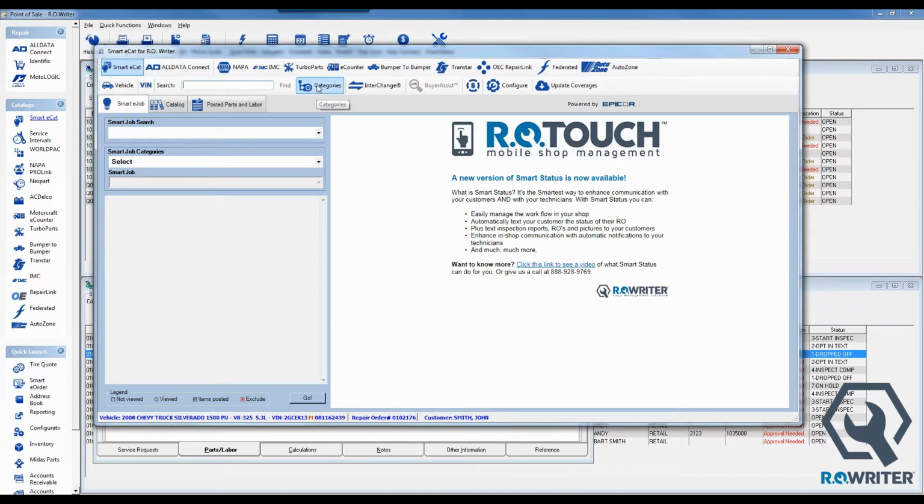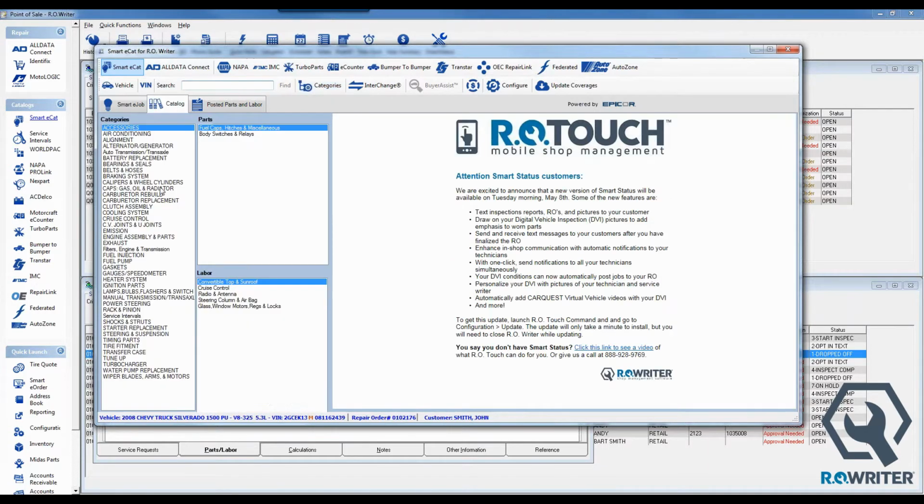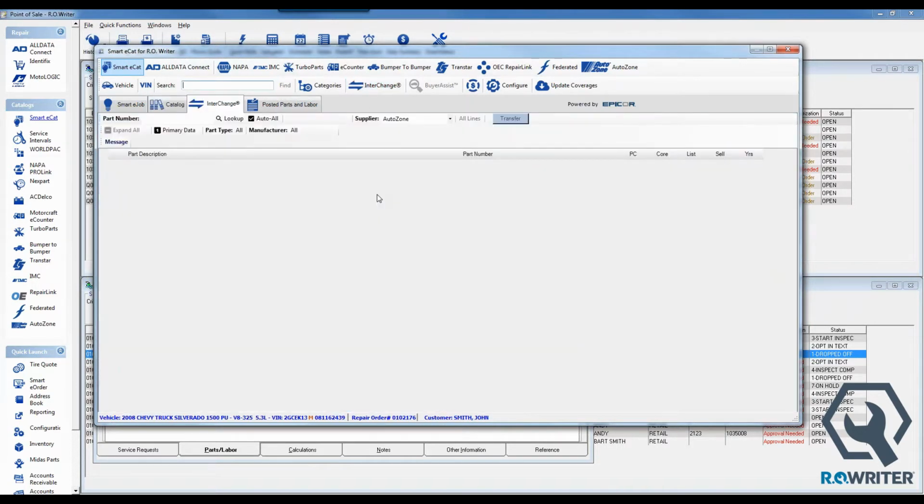As we go along, the category icon just simply takes us back to our category search window. So if I ever need to get back home and start another search, that category icon brings me back to center. As we move across from there, the next one says interchange. The concept of the interchange is to say, I know part number A, and I'd like to know from a different vendor what their part number is for that, their equivalent or replacement for it.